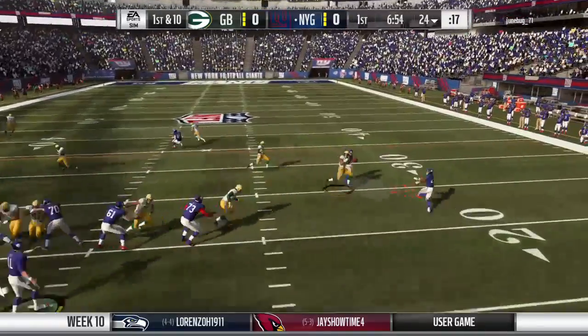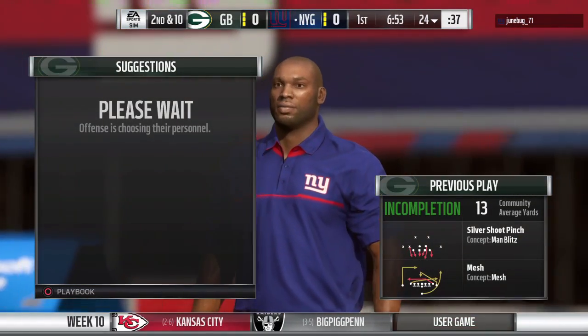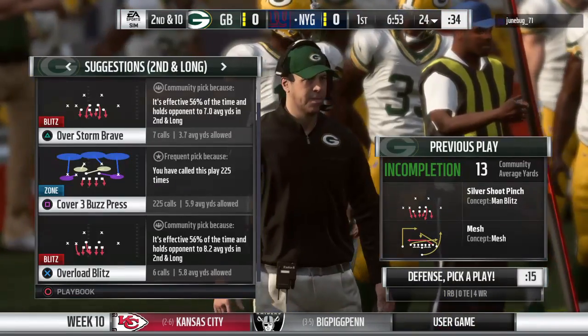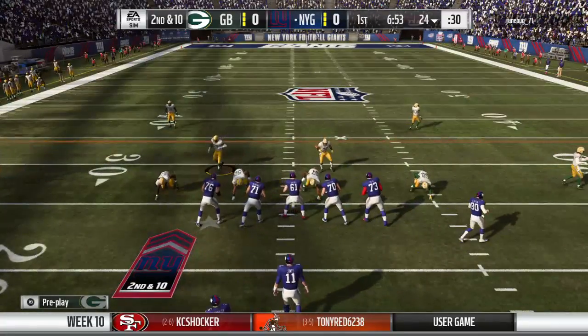First down. Jones. And his first look is incomplete. Didn't have a receiver open downfield, and as it turned out, couldn't even find his outlet man because of the coverage. It was way too tight, unable to find anyone open. From the 24, they'll go again on 2nd and 10.